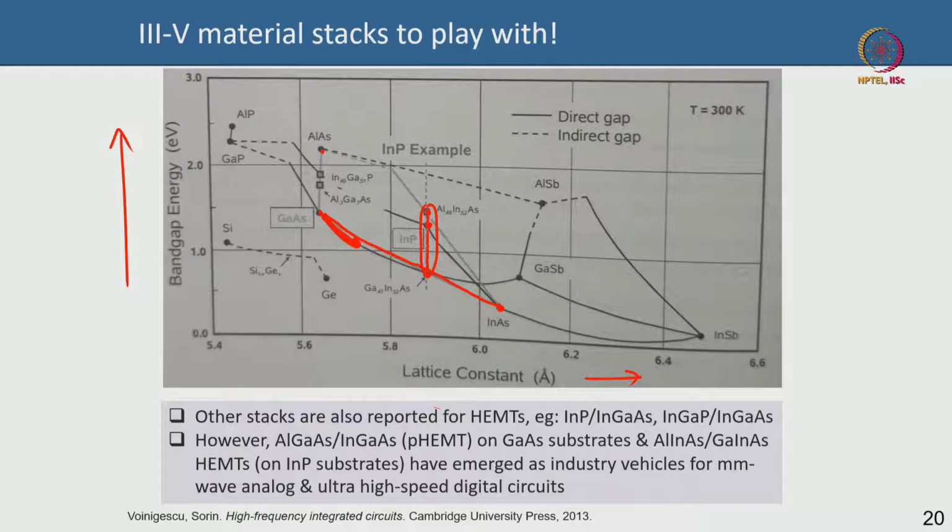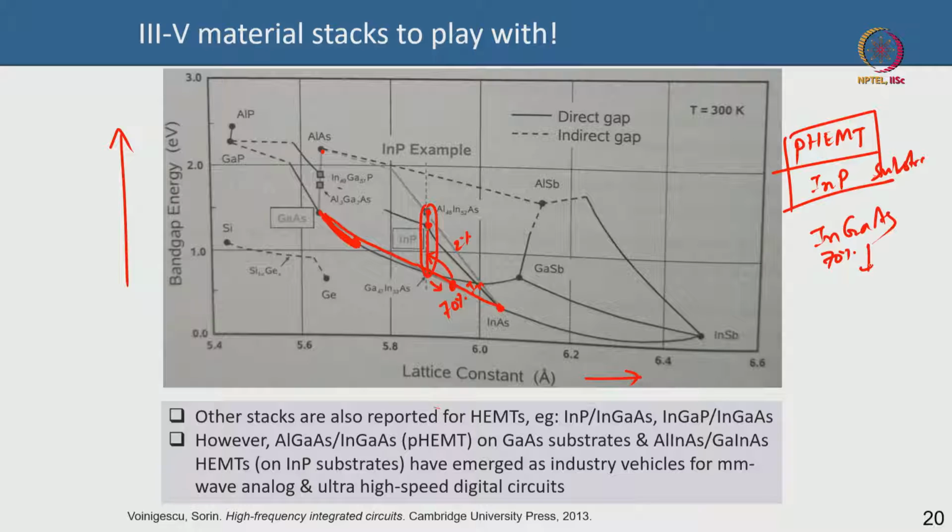People also found out that on this particular platform, if you go in this direction, you can choose an indium content which is this, and that could be say 70% indium in InGaAs. It is lattice mismatched to this indium phosphide substrate, but maybe by 2% or 3%, and that could be a pseudomorphic HEMT, with lattice mismatch strain, but on indium phosphide substrate. It will not have a problem because it is just like a pseudomorphic HEMT. The channel is strained to indium phosphide, however the channel has 70% indium content.